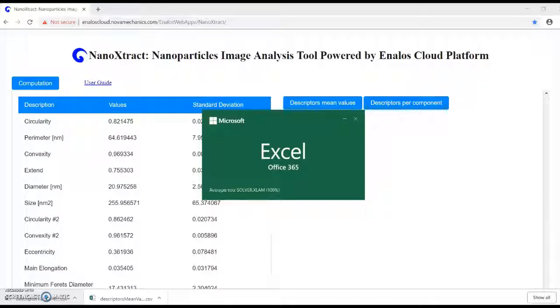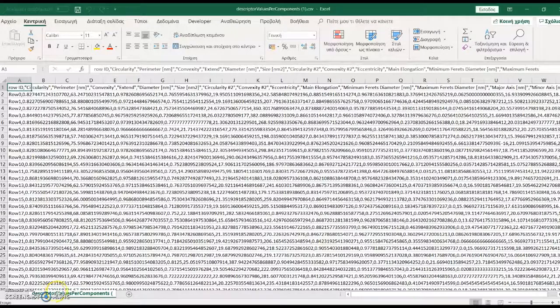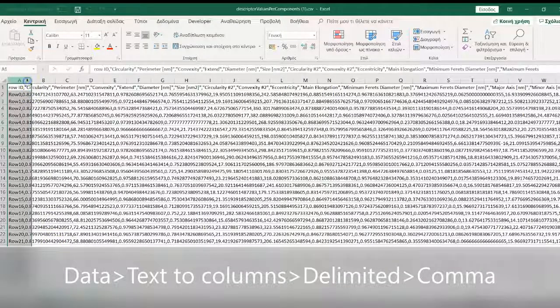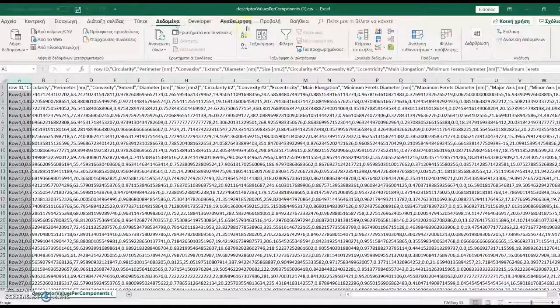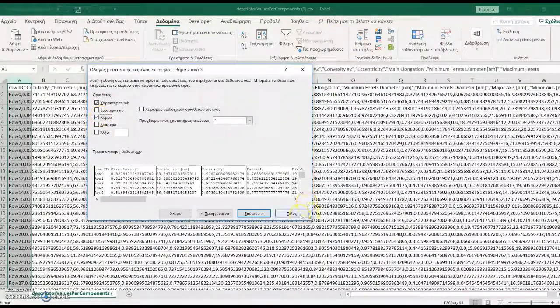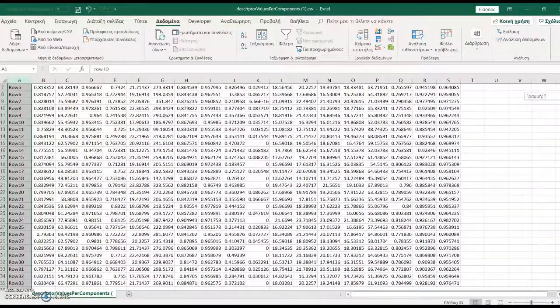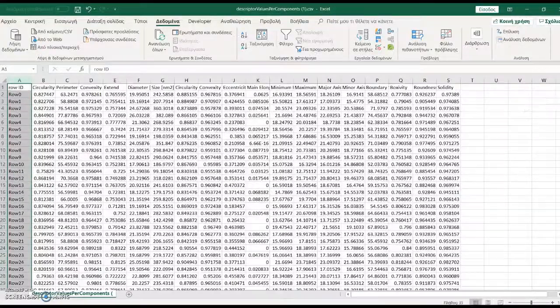By clicking on the Descriptors Per Component button, the user can download a CSV file containing the calculated descriptors for each particle. Detailed information about the calculated descriptors can be found in the NanoXtract tutorial in the top ribbon of the web service.